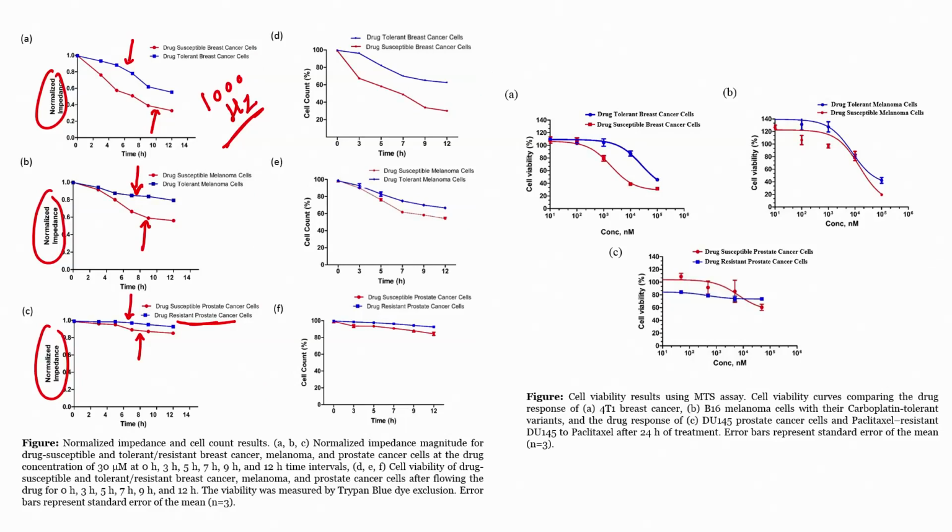We have to understand whether whatever signatures we are obtaining, whatever methods we are using, are correct or not. So, how can we test it? We can test by understanding whether the cells are dying or not. If the cells are dying, then the cell count will reduce. So, what we can do? We can extract the matrix gel with cancer cells after the drug is flown.